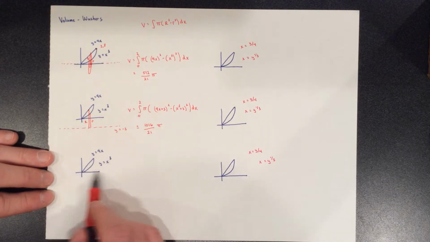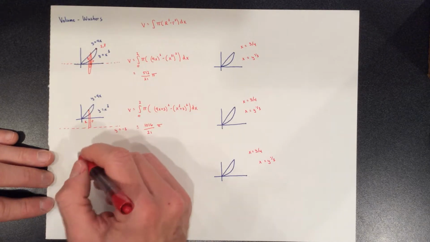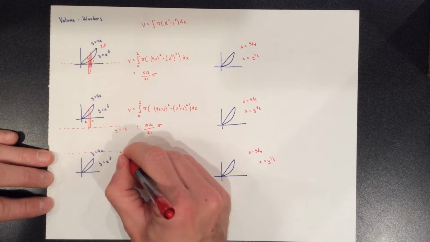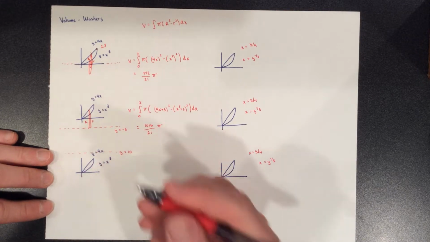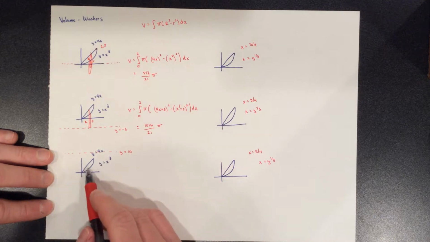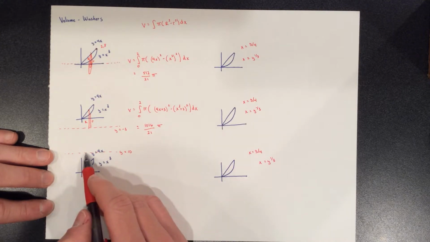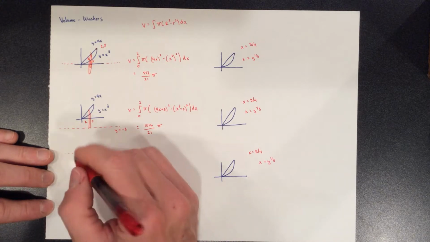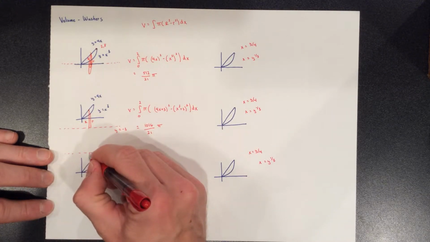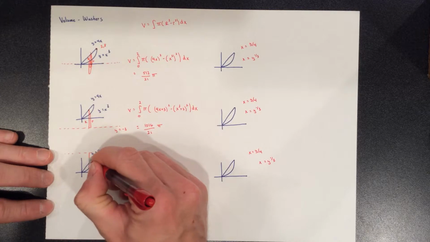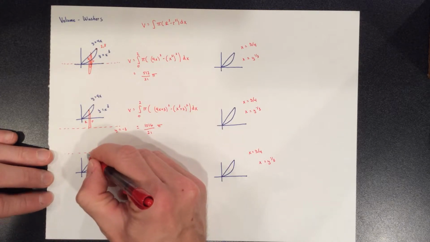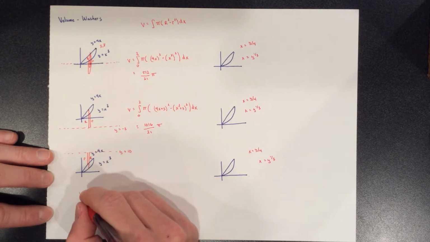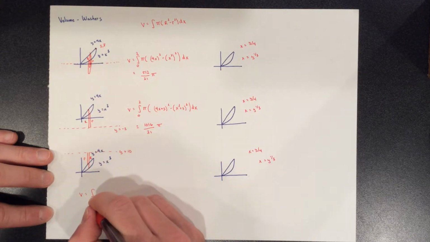Okay, so we put the axis here, we put the axis here. You know what? Let's put it up top. Let's make the axis y equals 10. Do the same procedure. Again, if you take this shape and rotate it around that line, there's going to be this massive hole in here. So you know you're going to need washers. Go from your axis to the furthest curve, that's big R, and then go to the close curve, that's little r. You know the volume is the integral from 0 to 2.